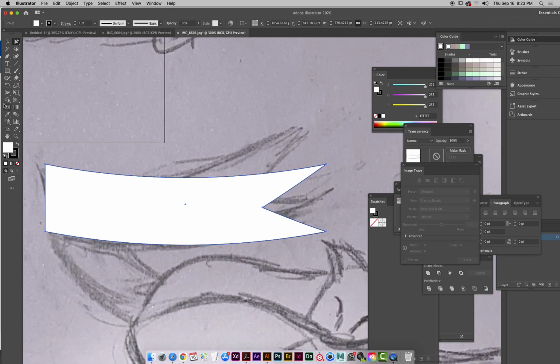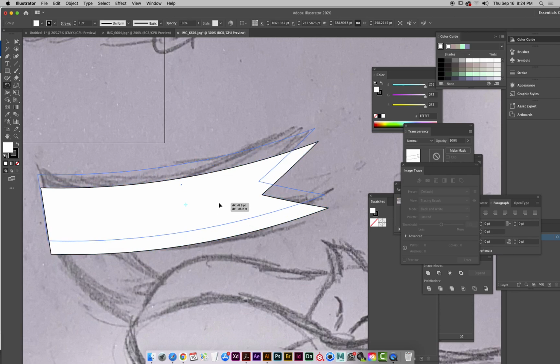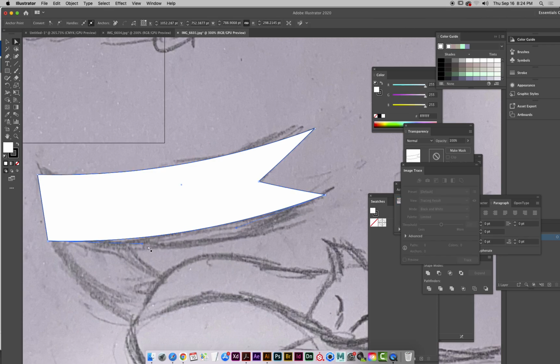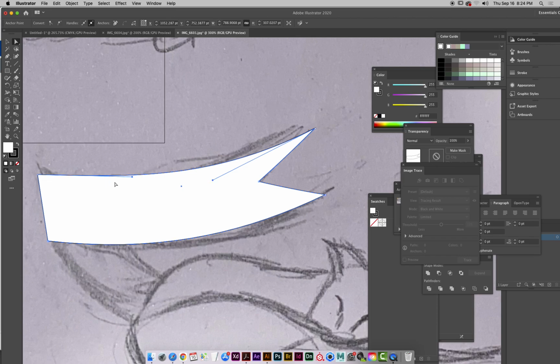I can then rotate this to a slightly different angle. I think it should have bent a little bit further, but I could take this shape here and just pull these handles further and do the same on this side. I think at this end it would want to curve up a little bit.